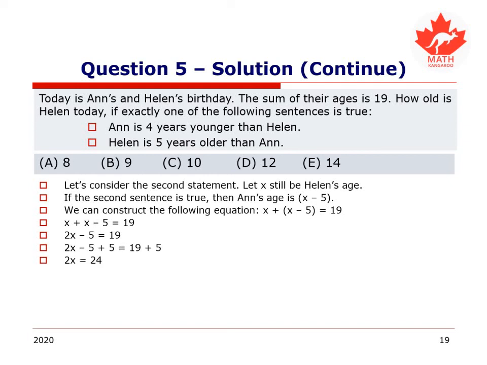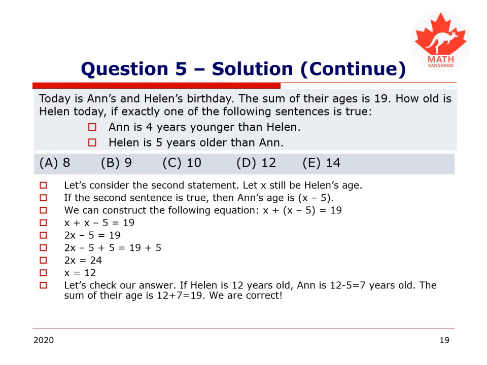So 2x minus 5 equals 19, and we are trying to isolate for x. Let's move the 5 to the other side. 2x equals 19 plus 5, which is 24. Divided by 2 on both sides, x equals 12. Helen is 12, and Anne would be 12 minus 5, which is 7 years old. Let's make sure we have the correct answer. 12 plus 7 equals 19. Good job us. We are indeed correct. What is it we were asking for? How old is Helen today? She is 12 years old. D is the final answer.